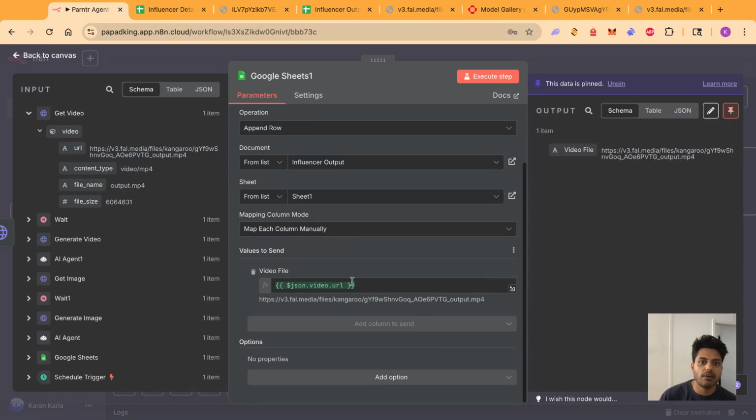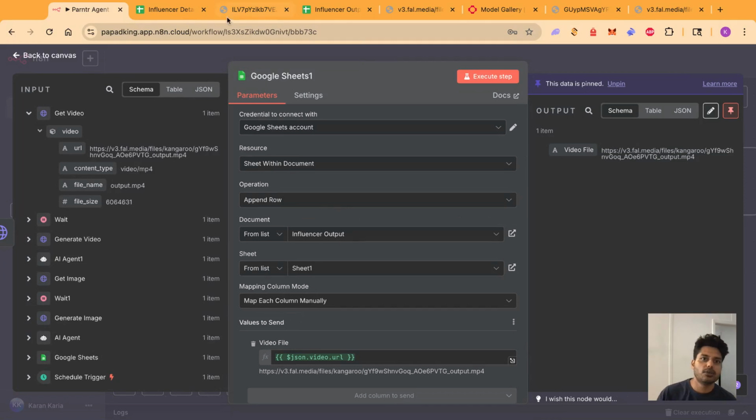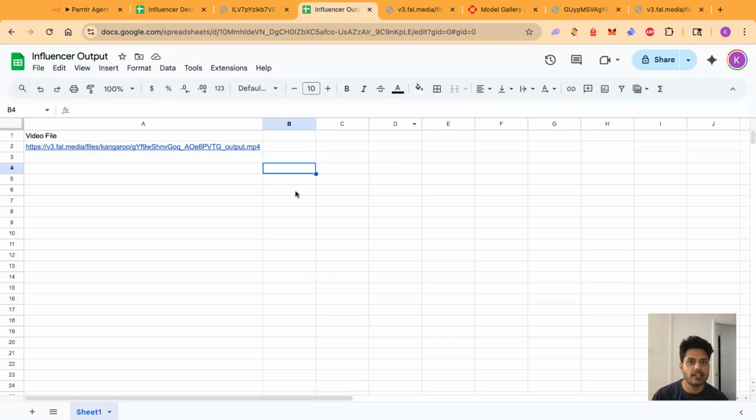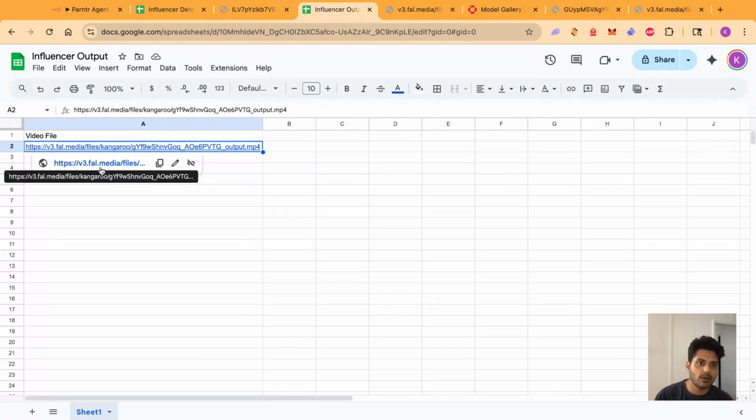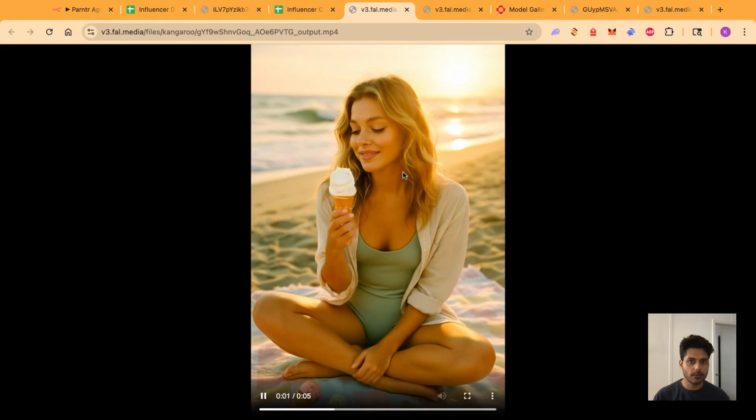So that, in fact, is what we'll do. We will just pass in the URL for now into a new sheet. And once we execute that node, we'll see that it is saving the URL. It's the same exact output right here. And let's verify. All right, there we go.